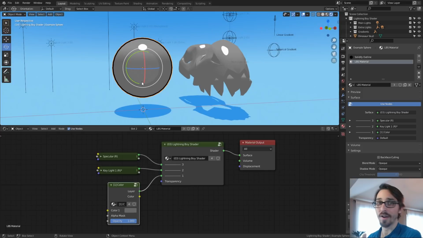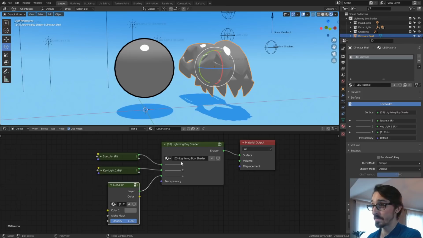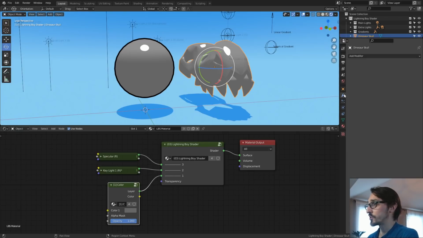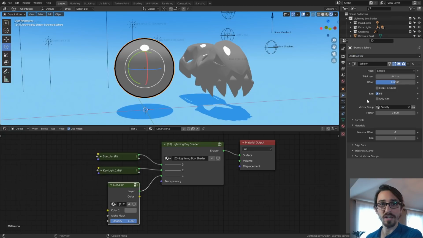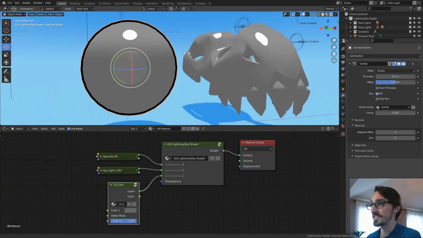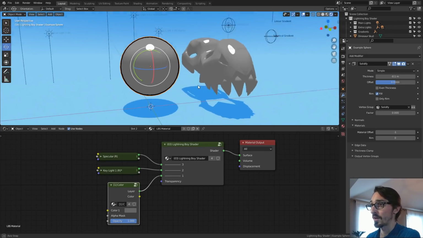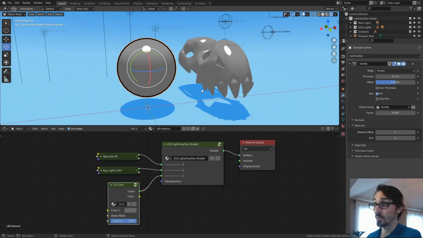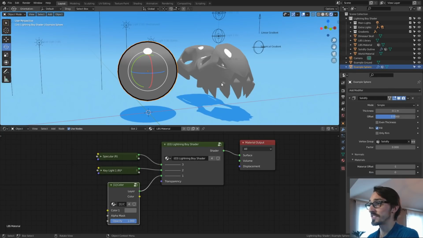So you'll notice that the sphere has a black outline and the skull doesn't. That's because the outline is not being generated by the shader, but rather through the Solidify modifier in the modifier panel. This is a common method to generate outlines in Blender. It involves making a duplicate hull, inverting the normals, and using backface culling, so you only see the parts of the mesh that stick out, and you can apply a different material to it. This is the method we recommend using if you want to use outline on your models using the shader, and we included an easy preset for you to apply the outline to any object.